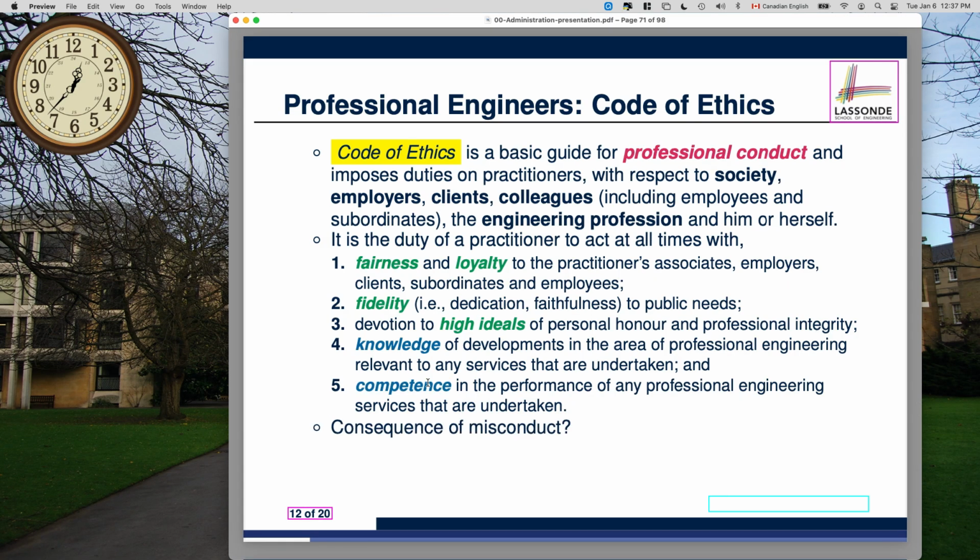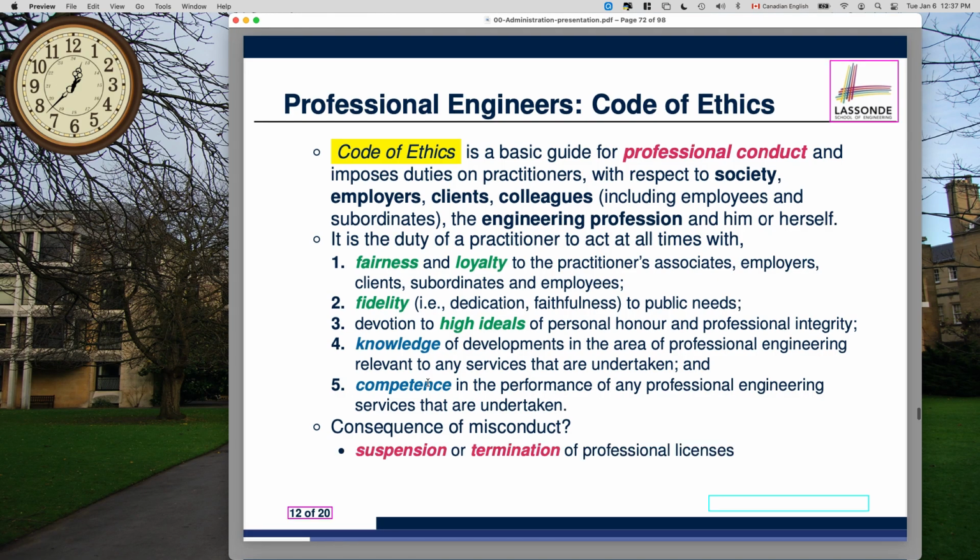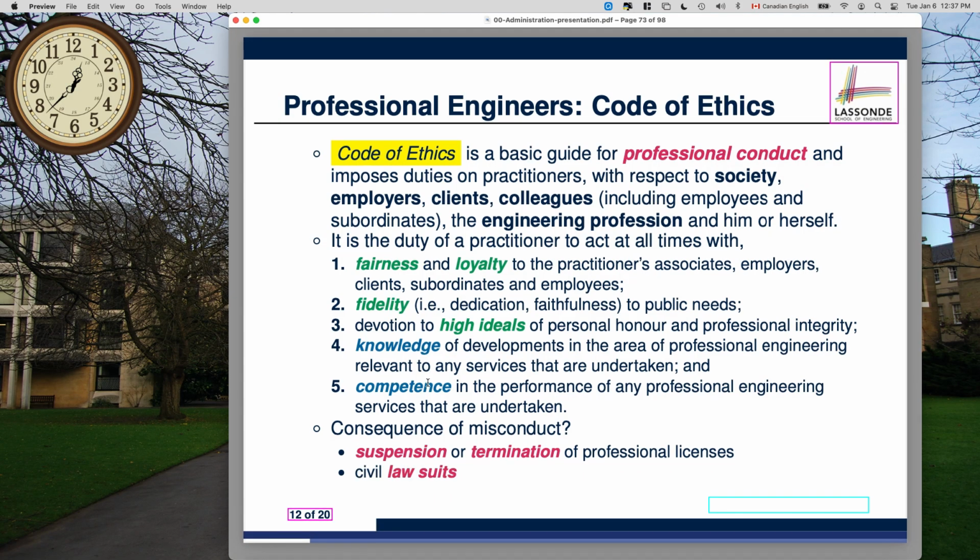And in real life, let's say you are hired by some construction company as a professional engineer, and the bridge you're building, you believe, is fit for use. What you do is put your personal stamp on the documents to say it's certified for use. What if the bridge collapses later? You're going to think about the kind of consequence, right? That's why when you do your engineering work, it has to be based on a very solid foundation. If you're lucky, you might just be suspended or terminated with your license. Or you may want to go to jail, right?